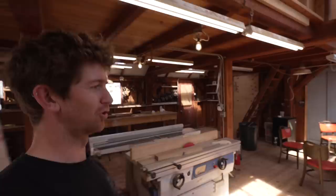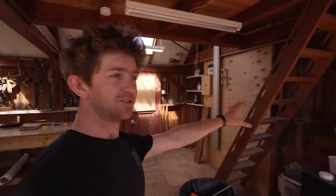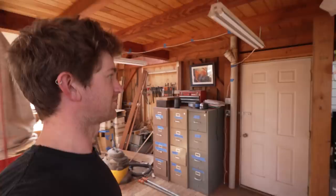This is our tea break area. This is the ladder to my office, and the door to outside. We're going to go through this door, which should take us straight to the boat through this pretty cool walkway.